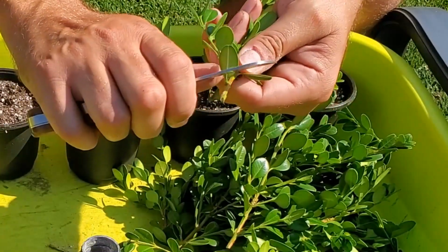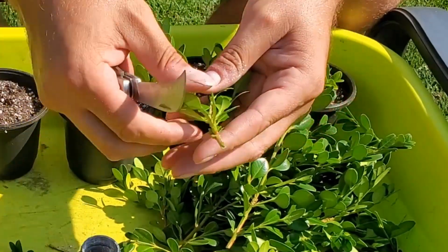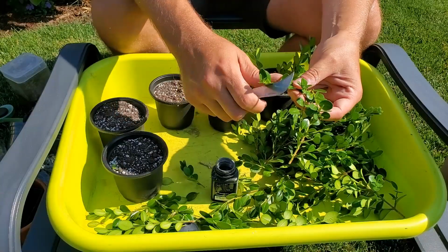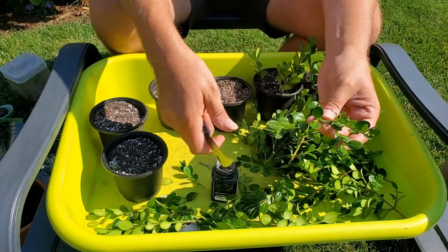All right, so we'll cut these side branches off. They're too tiny, and I'm going to cut this back. This is going to be a beautiful cutting. It's going to be a nice dense bush.